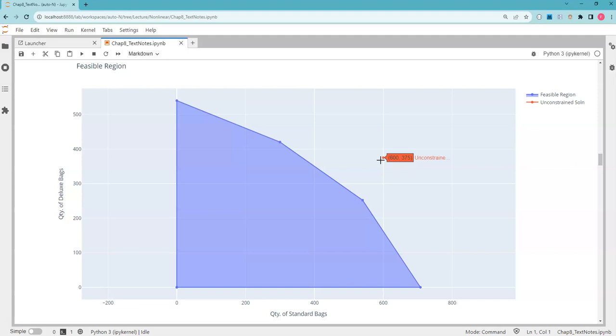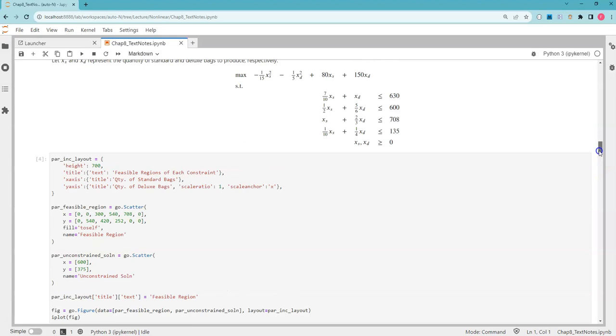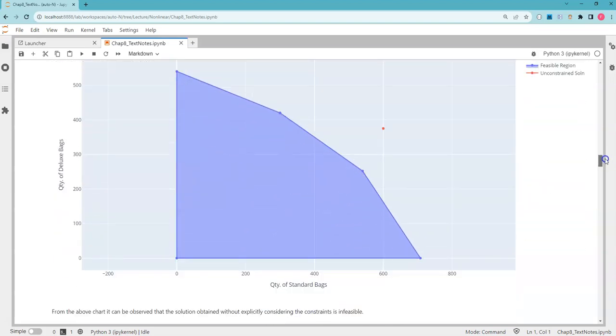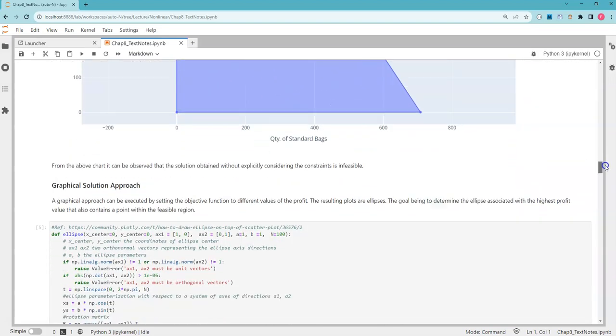So if you remember back to linear programming, instead of a dot here, we would have lines associated with the objective function. We started changing the, in this case, the profit, and here we're going to be doing the same thing. We'll change the overall profit that we're setting that quadratic function equal to, and we will start to decrease it down and down and down. But of course, we're not going to have lines, right, because this is not a linear function. Instead, it actually describes an ellipse, and so we will have a series of ellipses that will continue to grow in size.